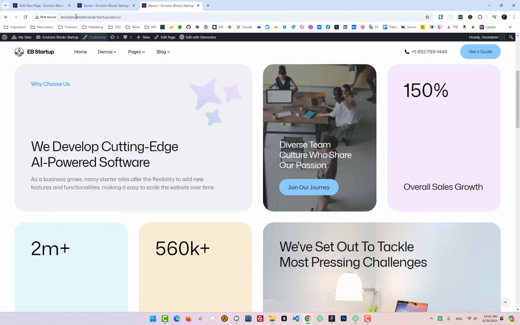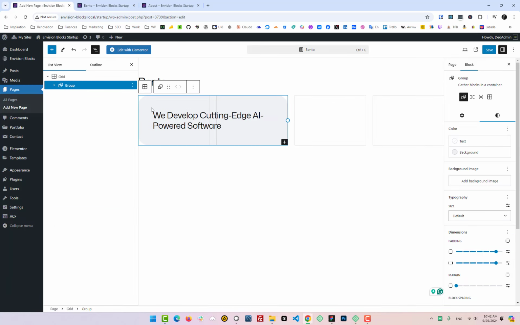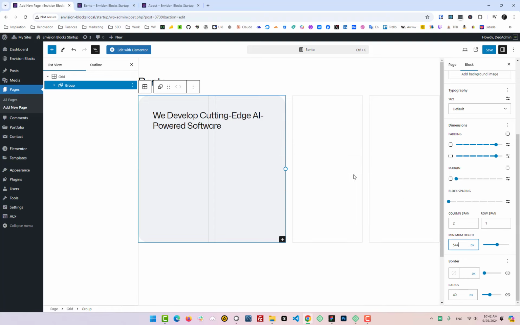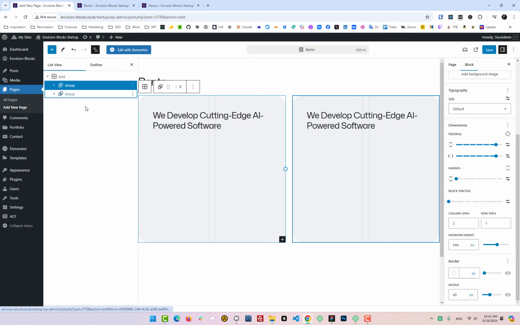Next, I could add this text, but for this example I'm not going to do that. What else I can do is add some minimum height. It was 554, as I remember. And then I'll copy this group and make a duplicate, right?